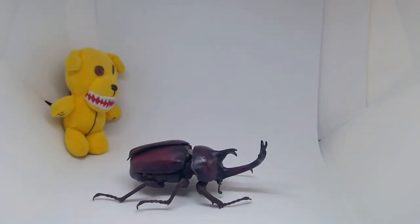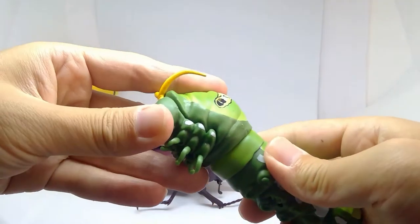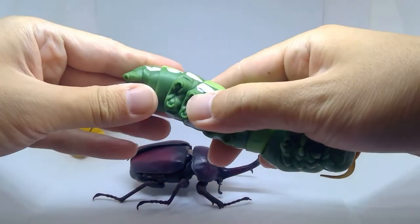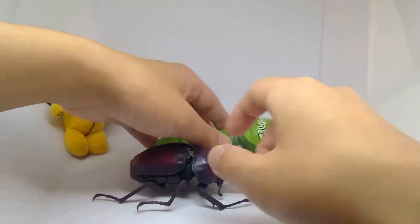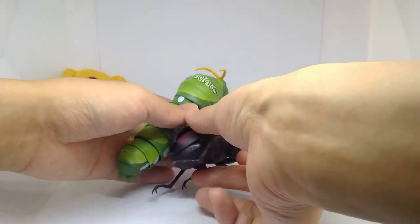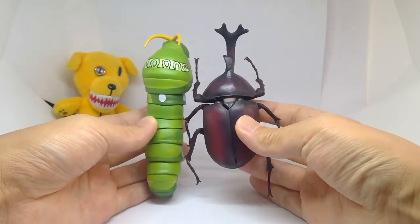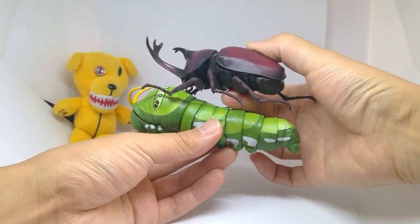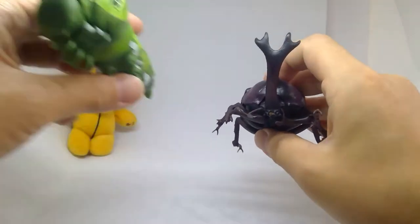And then the caterpillar. Unfortunately, I think this caterpillar release wasn't that good. I see it, not many people like it. So lengthwise, he's about, sorry Buster, it's about this much long. From the front view, it'd be like this.